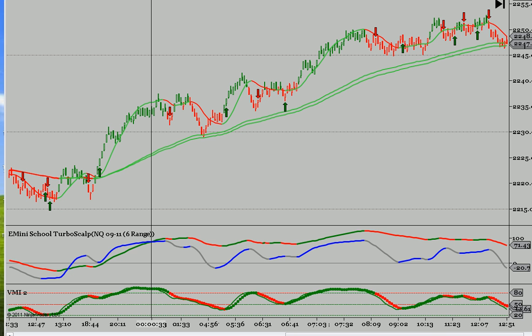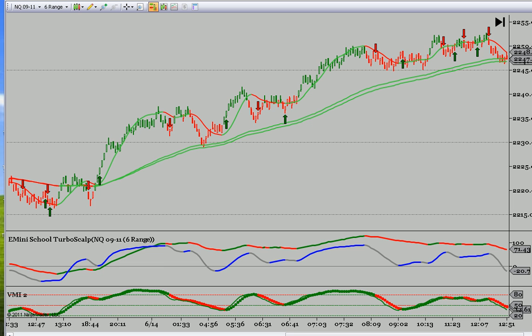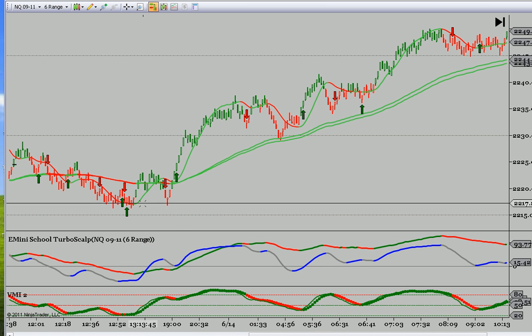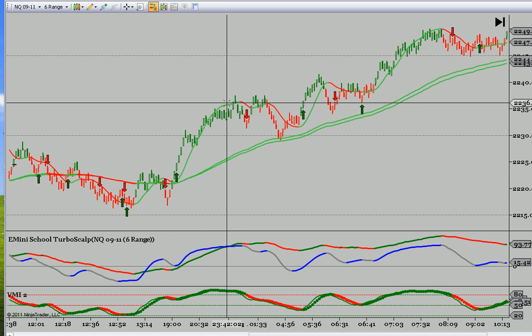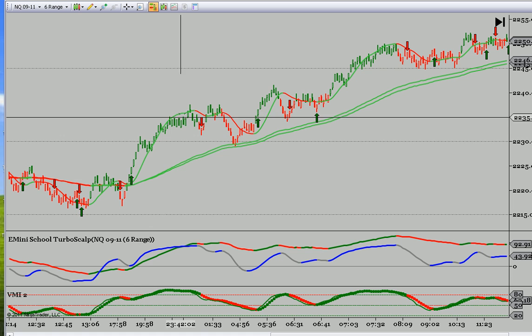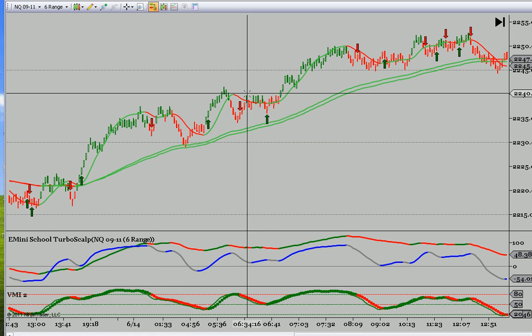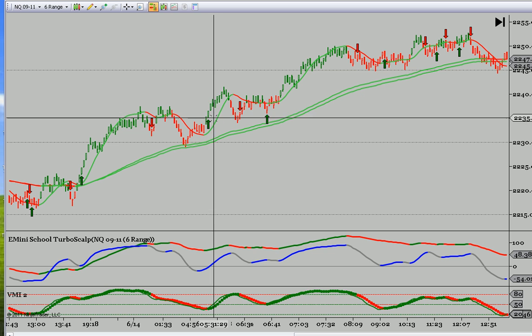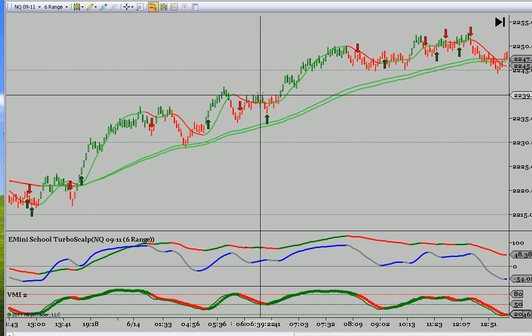NQ scalper from today, and the NQs were up over 30 points today, a lot of that was overnight, so we couldn't participate in that. But we do use 24-hour data on our scalper chart so we can see the structure coming into the open. We had a couple signals. This would be a minor wave signal here. Okay, long here. Right here would be a breakout signal.